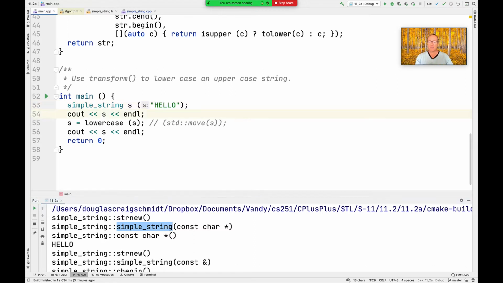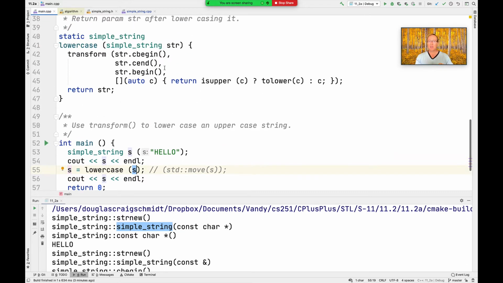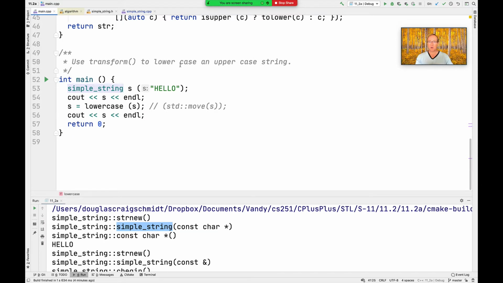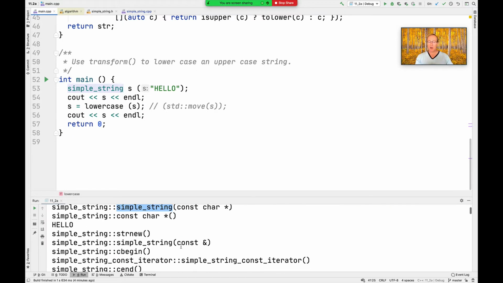And then this call here is calling the const char star conversion operator to automatically print out the contents as a const char star. There's already an iostream insertion operator that knows how to do that. So that's what's going on there. Then you can see down here when we pass this parameter in by value, because it's value-based parameter passing, we pass in simple string, not const ref simple string, that's going to end up calling the copy constructor to make a copy of this.